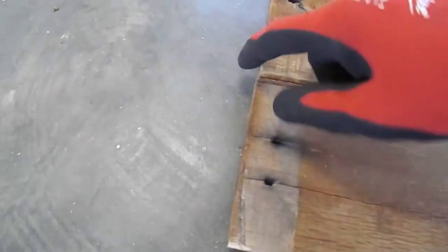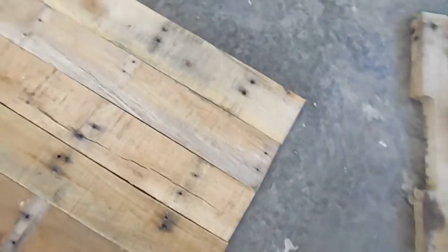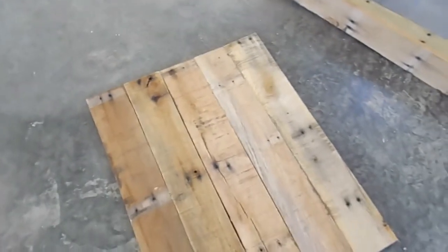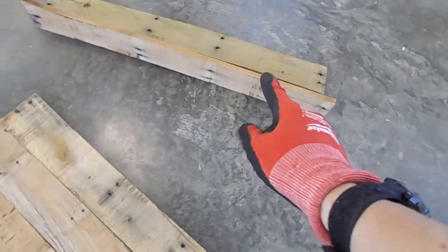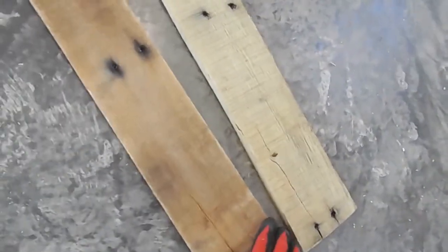With pallet wood, the ends aren't necessarily squared off — it's free wood that's been sitting out in the weather, just for pallets, so it's not square on the edges or ends. Some came out like this, but that's fine — it's supposed to look old and rustic. Now I'm going to take measurements for the backboards, cut them out, and lay them across the back to screw everything together. These are all hardwood, which is nice and strong. We'll have to see how it hangs on the wall.